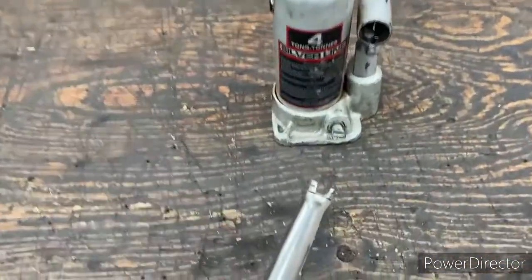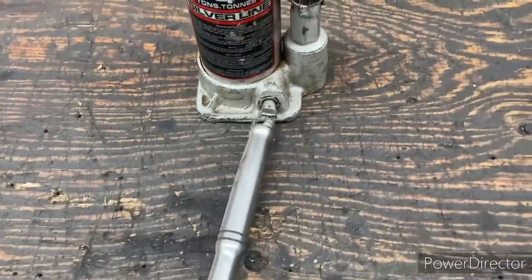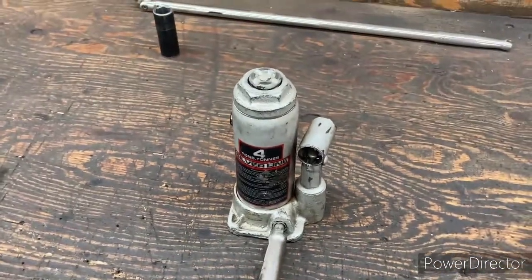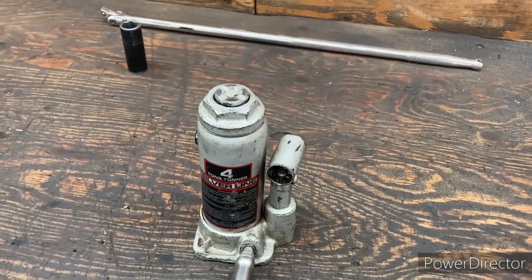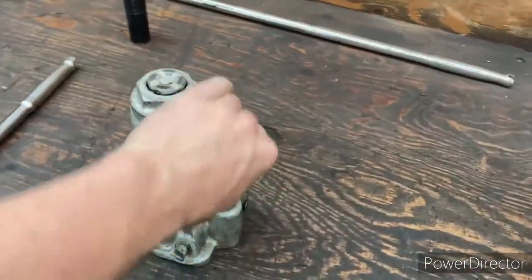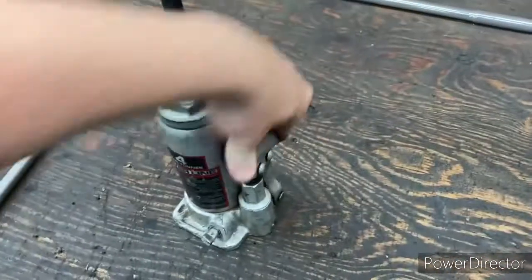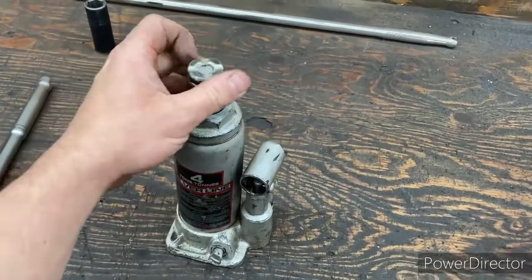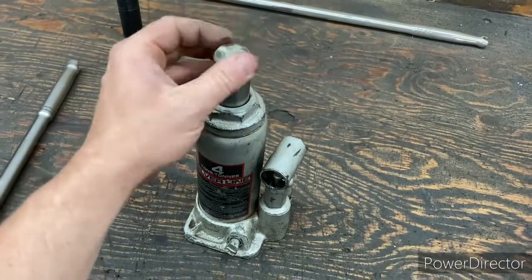Then I just ground a recess in the end of the handle, and that's going to grab our screw here for tightening it clockwise. Once you tighten it clockwise, that's going to create the pressure so you can pump up the jack. So then once you've done that, you can pump up your jack. It also has this piece here where you can thread it up. That'll give you a little more room, a little finer adjustment, I guess.